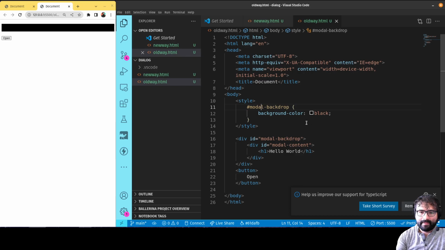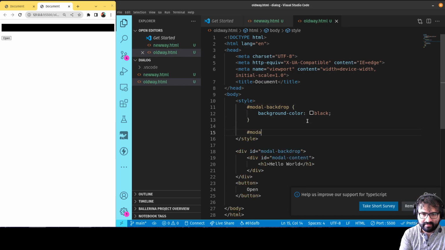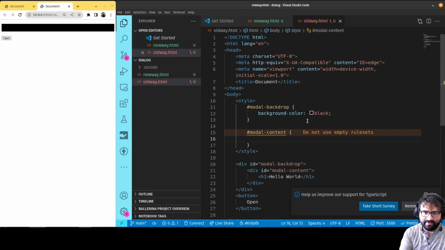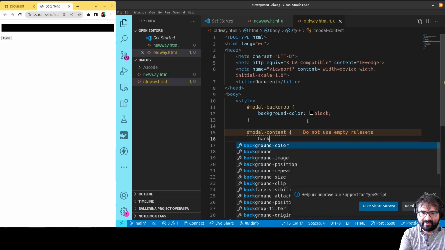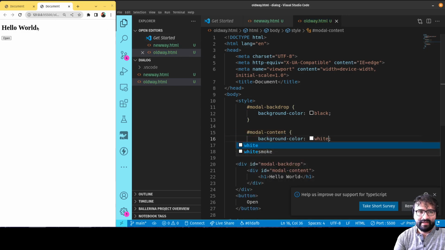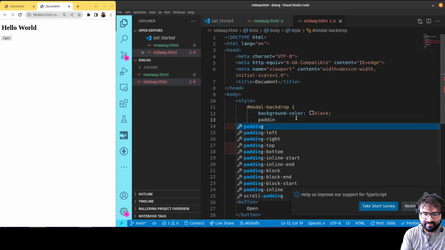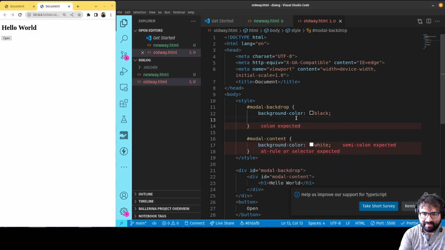Okay, and then what we want is the modal content to have a color that you can read the text on. So we'll say background color white. Now you can see that, but you don't see the black anymore. Actually, what we're going to do is make this take up the full screen.